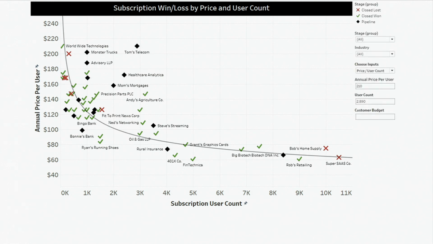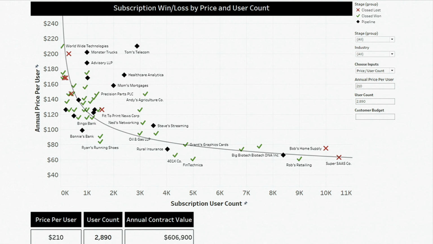Just pulling in some of the other information, you can see I've got a different shape of the marks in the view. I have closed transactions that we won, deals that we lost, and deals that are in our pipeline. So I think it's important. I showed you analyzing deals that have closed, like analyzing historical sales data, but I think it's important too to analyze the deals you didn't win and the deals that are still in process.